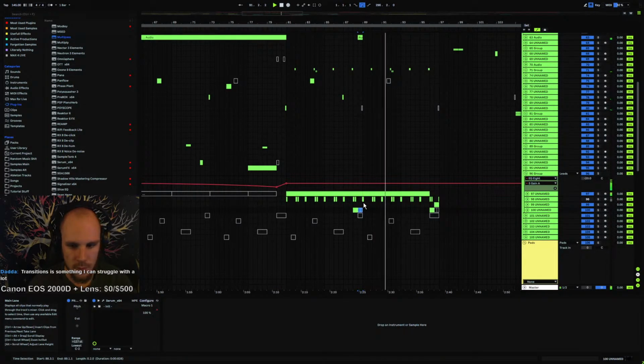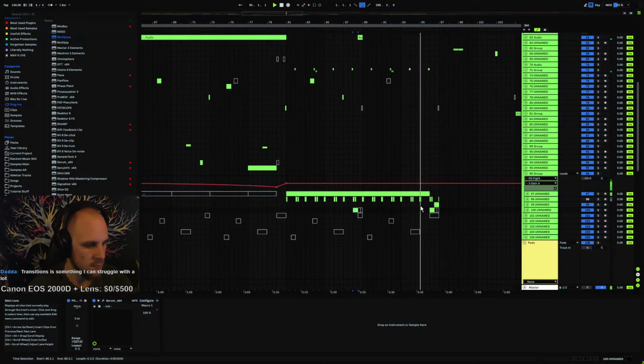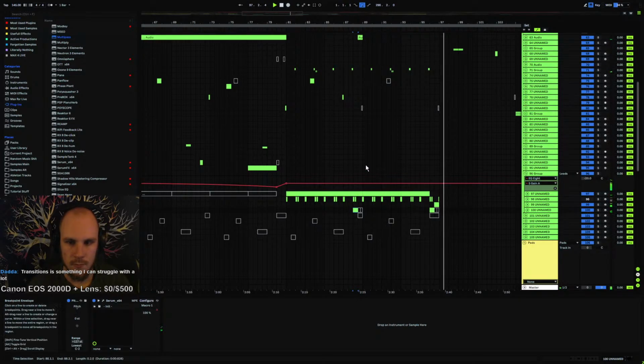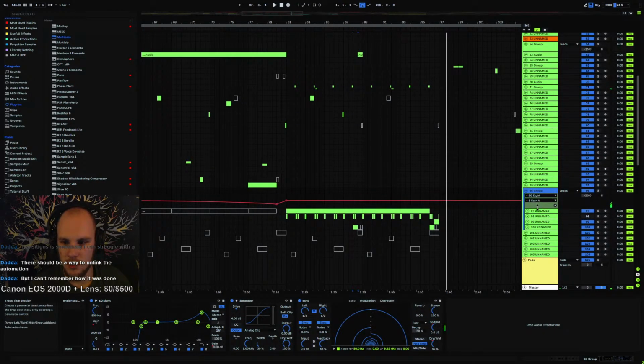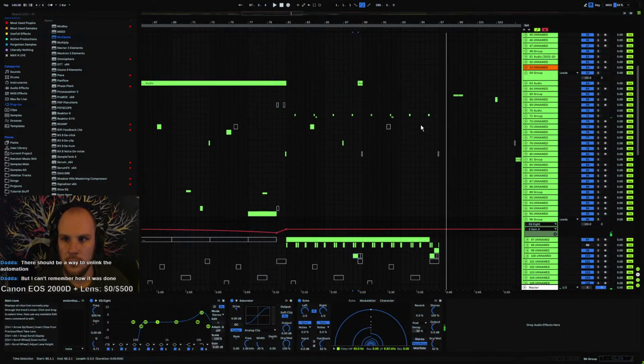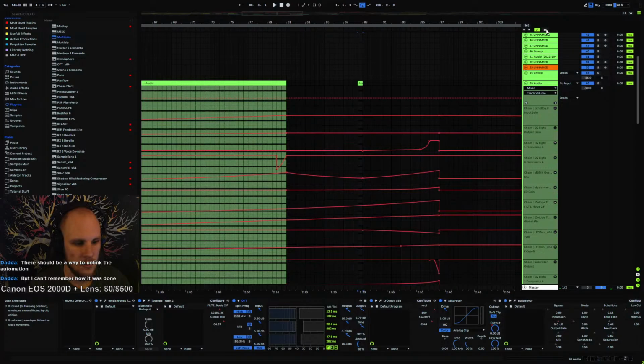I'll probably do it like this. So we have the synth play the same way. You can lock the automation lanes like this. Lock envelopes.